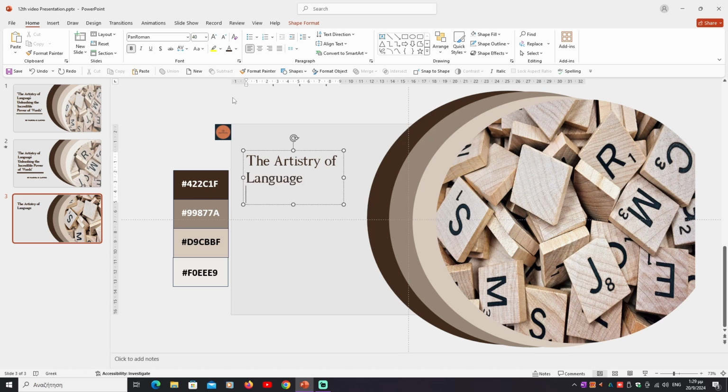The artistry of language, unleashing the incredible power of words.